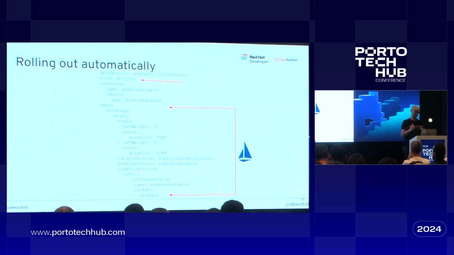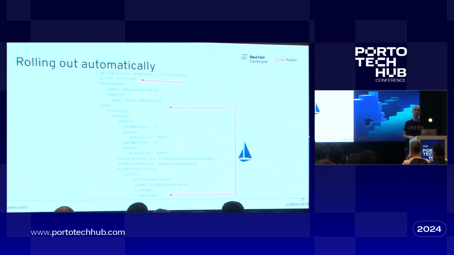Just keep in mind, and that's a bit odd, I can understand why they did it this way, but the object is now named Rollout. So you're not deploying a Deployment file. What you're deploying now is a Rollout file, which is like a Deployment, so it has the same fields, but as you can see here, it offers some extra fields. For example, here in the strategy, I said I want to do a canary release. First of all, when I do a canary release, send 20% of the traffic to the new version, 80% of the traffic to the old version.